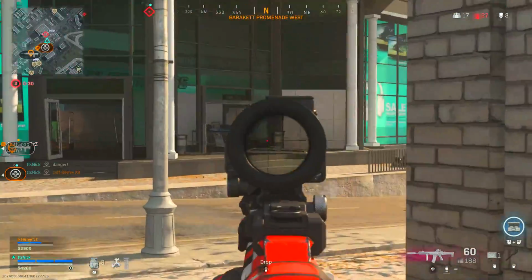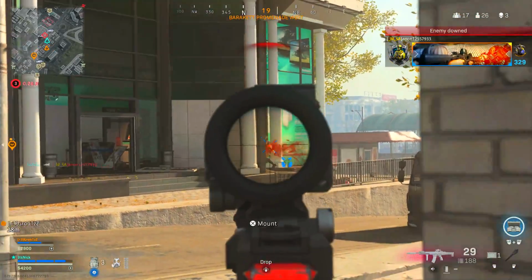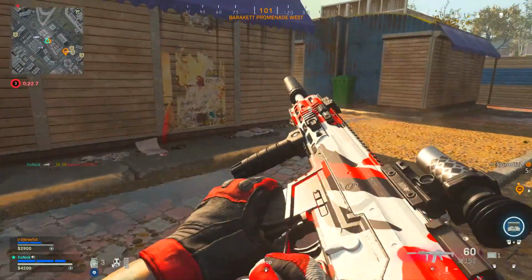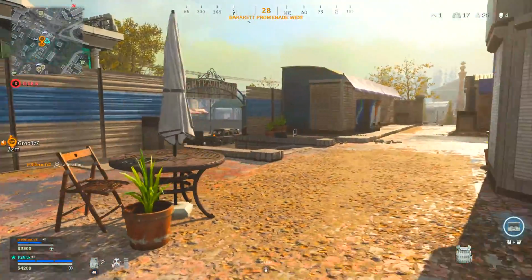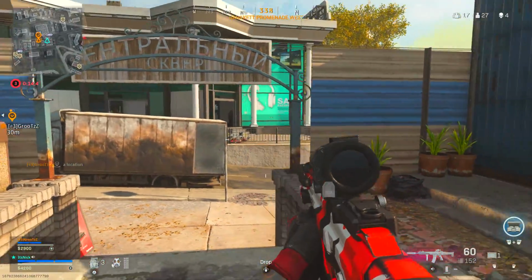If you have hipfire accuracy, you could start shooting at the enemy before even aiming down sights, and while you're aiming down sights, you'll be shooting him and doing damage regardless. Don't wait until you're aiming down sights to fire this gun. Shoot with the hip and then aim down sights. Gradually go into the ADS, and you're going to see you're going to be smacking people like crazy with it.